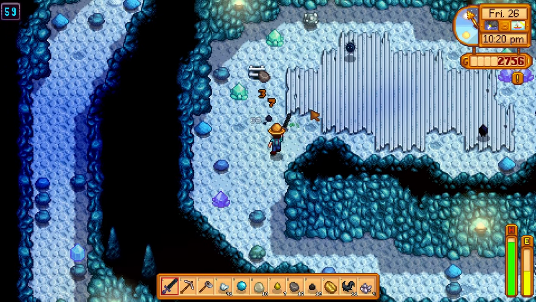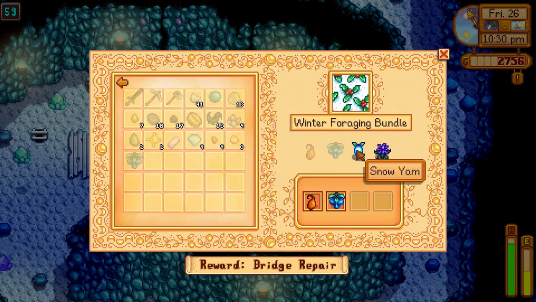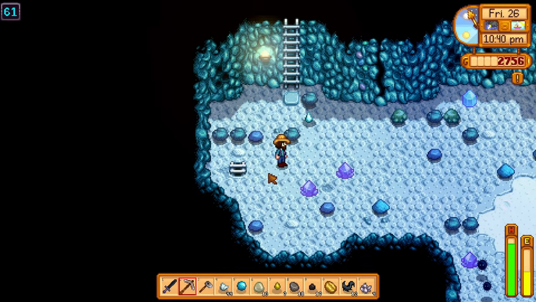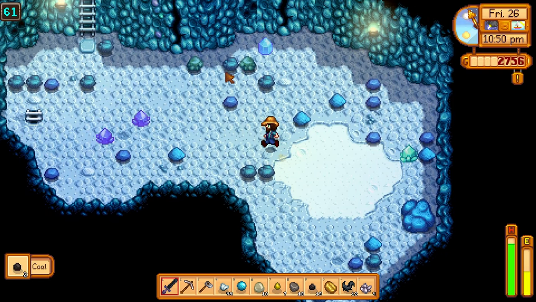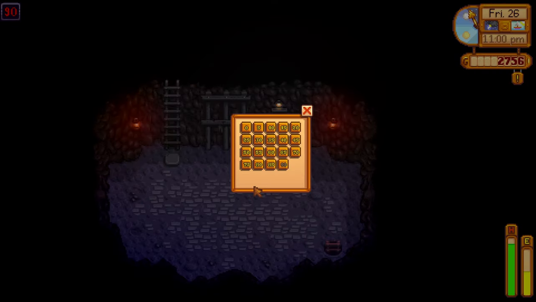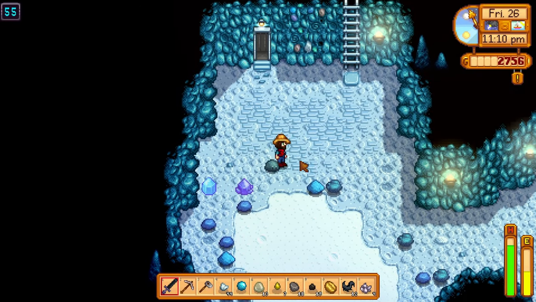What am I missing from the winter foraging? Snow yam and crocus, right. This is where you get the ghost fish. Actually, do I have the floor for fish for the lava eel? It's not this one. No, I don't yet. Okay, that's fine. I was just curious if I had gotten there yet.